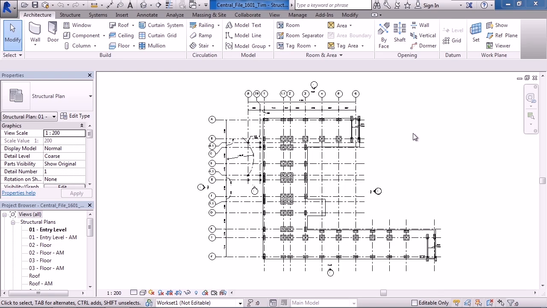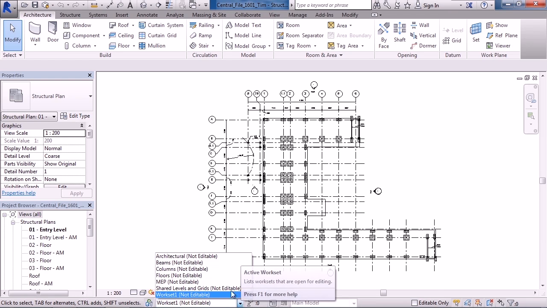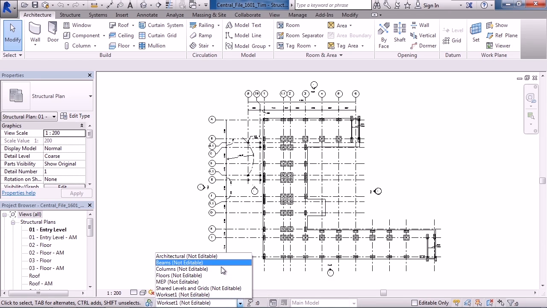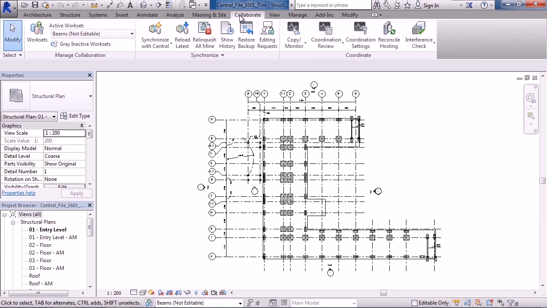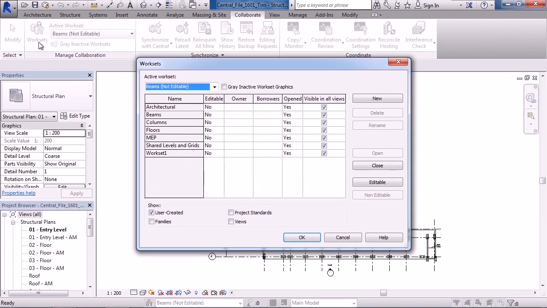But remember, again, the first thing is to actually make a workset current for whatever you're going to work upon. Now, the worksets are listed at the very bottom, or you could go to the Collaborate tab. Whatever you're going to work on, choose that workset. Now, whatever you add, for example, beams, will be tagged or grouped to this workset. To see this on the Collaborate tab, click the Collaborate tab on the ribbon. You can click Worksets as well, and here I can see the worksets.